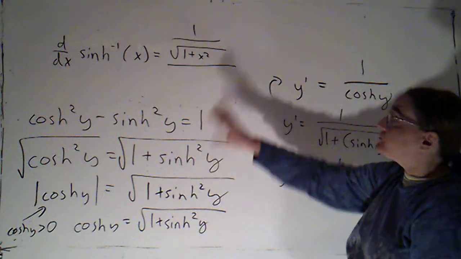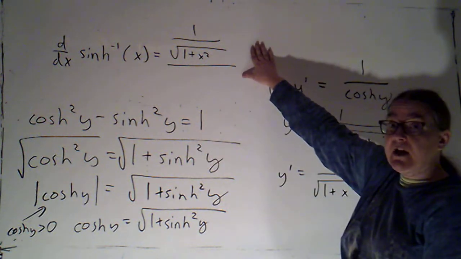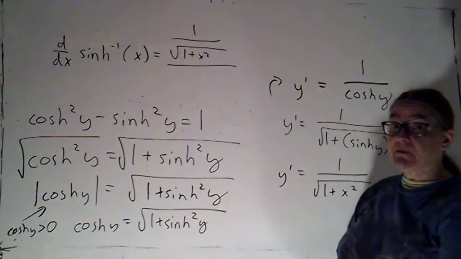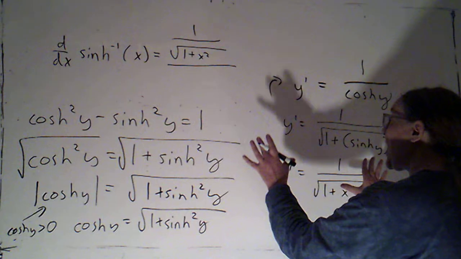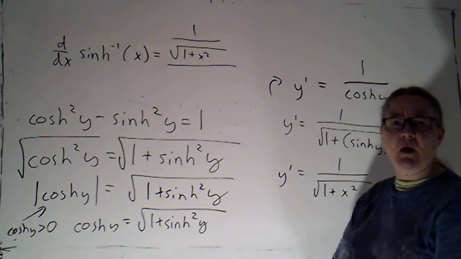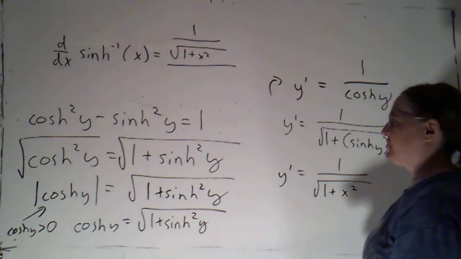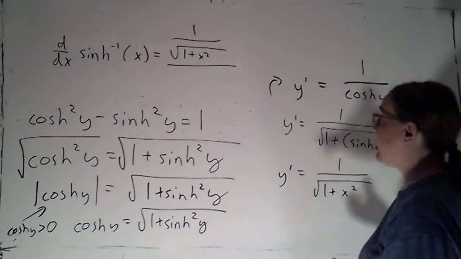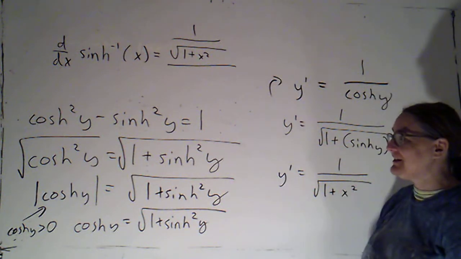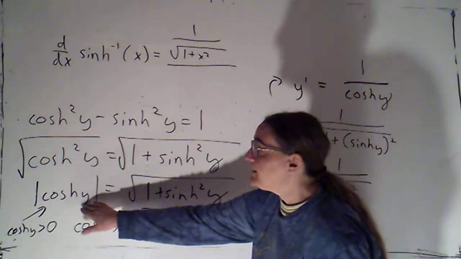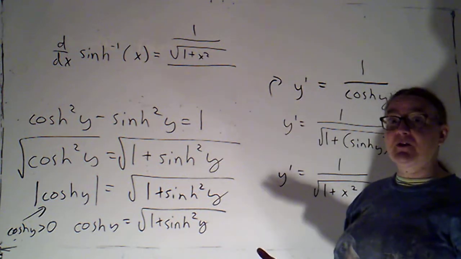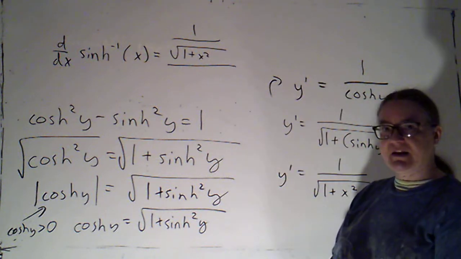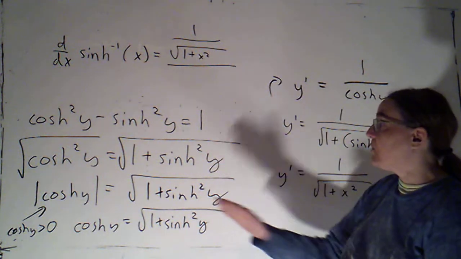Okay, so you are not responsible for knowing the result the way you are with the regular inverse trig. However, you are responsible for being able to derive the result, very similar to what we did with the regular inverse trig. You're just using the hyperbolic identity, and then your reasoning for figuring out whether to choose the positive or the negative root really has a different meaning. With regular trig, we're looking at what quadrants we are working in. With hyperbolic trig, we're just using things like the fact that cosh is always positive.